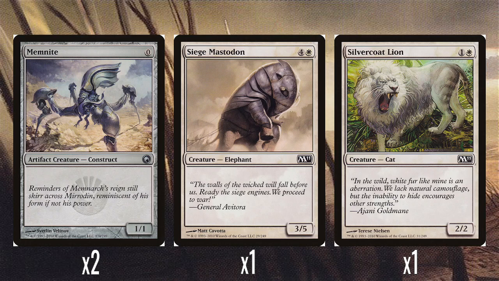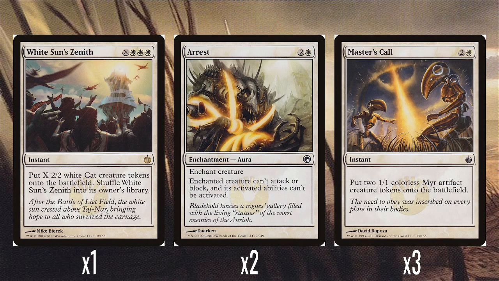And then some M11 filler, just Siege Mastodon and Silvercoat Lion. These didn't need to be in here. There were perfectly good creatures from Mirrodin Besieged that could have gone in here instead. But I suppose there's the obligation: we've got to have some M11 cards in here to fill up a bit of space. It's weird that they were chosen. You could have just put in, I don't know, Pacifism or Safe Passage, something like that, a generic kind of combat trick. But anyway, the other rare is White Sun's Zenith, so X and triple white.